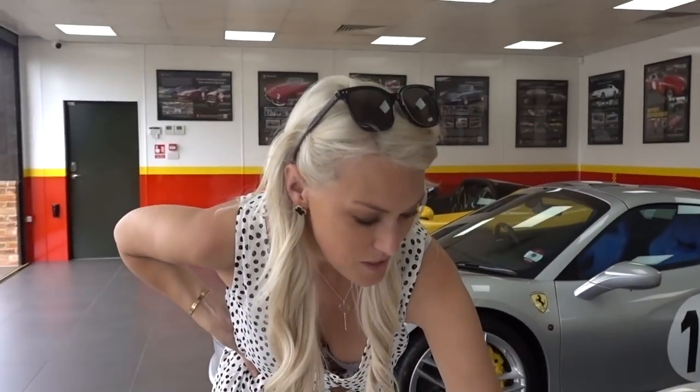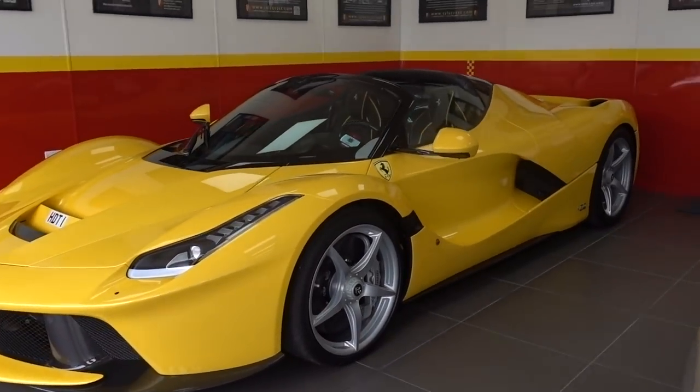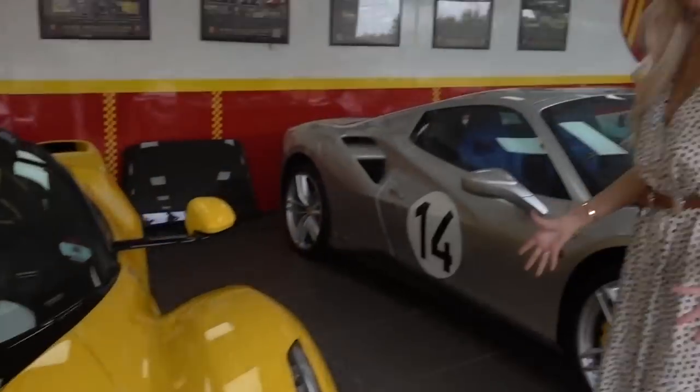So this is the most expensive license plate in Britain — 520,000 pounds. And that's because everybody wanted one of these. You got one of the first — you were in the first round. They only made 210. And you're not allowed to sell it for another year? I wouldn't sell it anyway. I wouldn't sell it if you offered me 5 million — I wouldn't take it.